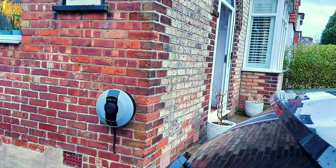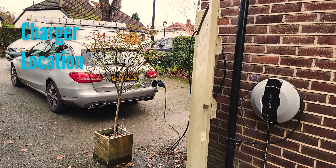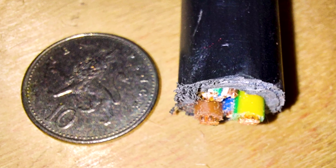Finally we'll look at the location of the charger on your property and work out the best cable route. The EV charge point cable is quite big — a black circular cable roughly the diameter of a 10 pence piece — and it has to run from the sub distribution board or consumer unit all the way to where the charger is located. As a general rule, the longer the cable route, the more expensive the installation will be.